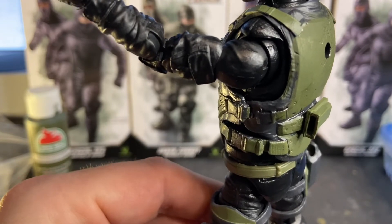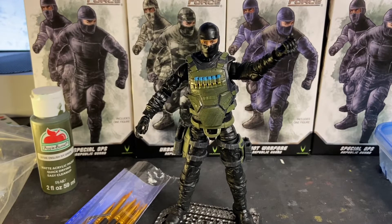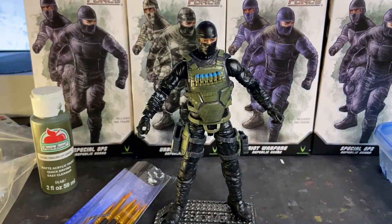Any little bit of force and it would come out. I've seen some guys online that have recommended heating the actual figure itself up in really hot water, popping the torso off, then putting the vest on, snapping it together, and putting the figure back together. That could work — it could also break the figure. And if you break your action figure, you're just plain out of luck. You're going to be buying a new figure if they're in stock. I don't want to risk my action figures. I really like these figures. They are collectible, and I don't have the money to replace them. I really don't think that is a viable solution, and it's not something that the end user should have to do with a product like this.